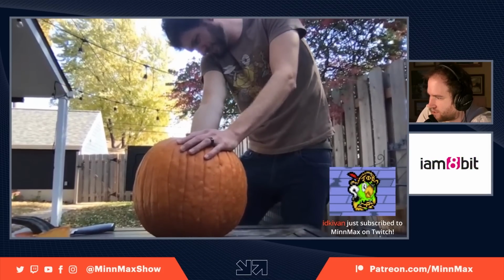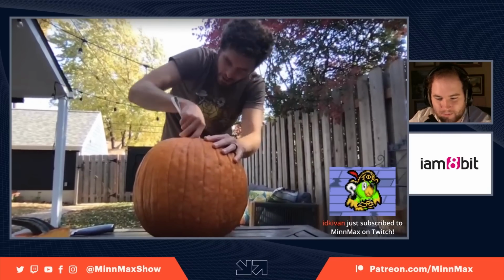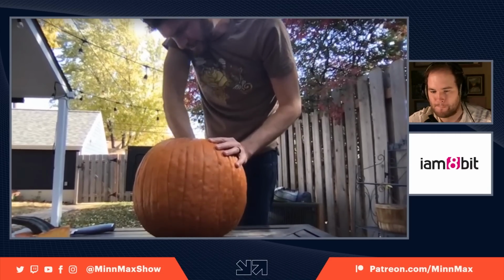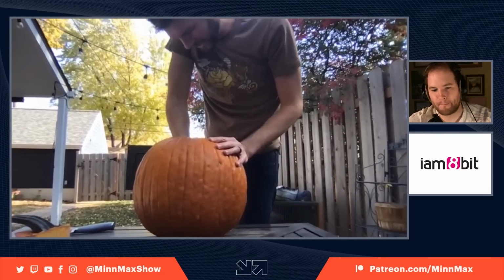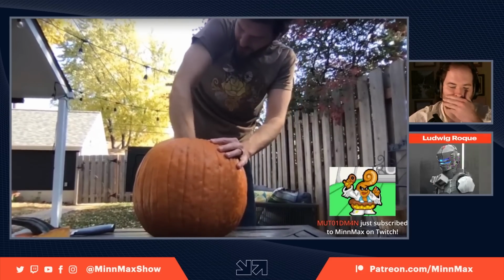Charles wants to know how the carving is going. Oh, that's a great question. I'm really enjoying it so far. I think maybe the secret to carving that I didn't understand when I was little, doing it in school, was that doing it outside is wonderful because you don't have to gag on the smell. It's just kind of pleasant now. Yeah. It's a fun challenge.